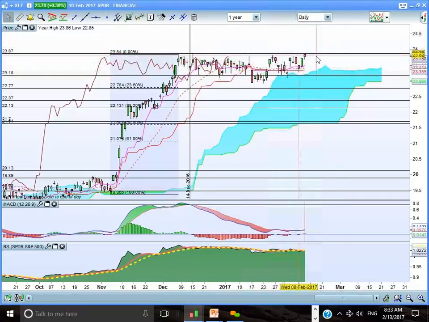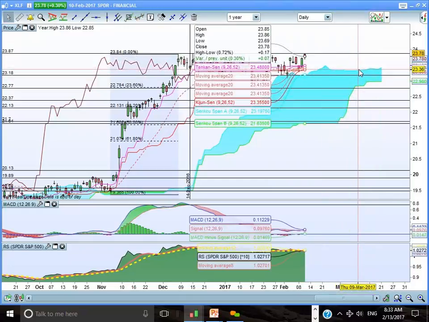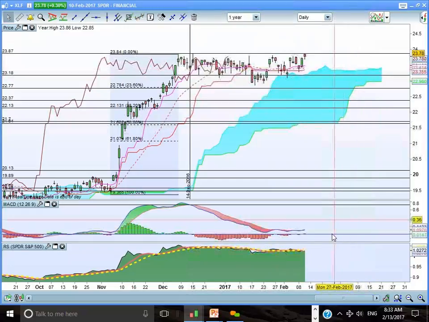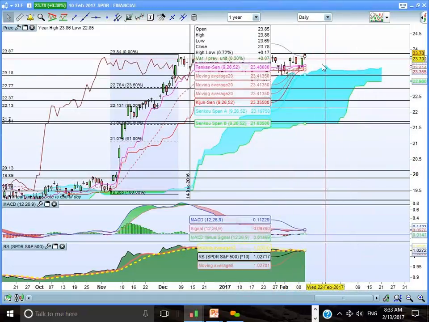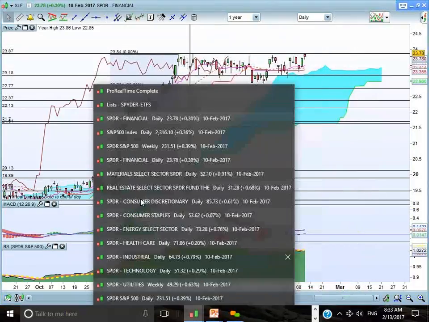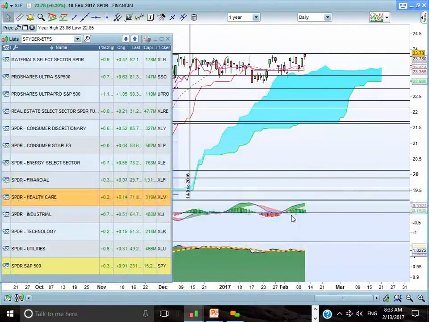So that's the trading range. It's testing that resistance, so looking for a breakout out of that trading range to move higher. Strong cloud trend to the upside, strong support at the top end of the cloud. This is a significant support zone at 23.36, and that's kind of an ideal entry point. And watching for the MACD buy signal to come through on a breakout, and then the follow through of that breakout with strong momentum to the upside. Okay, but watching it very closely.